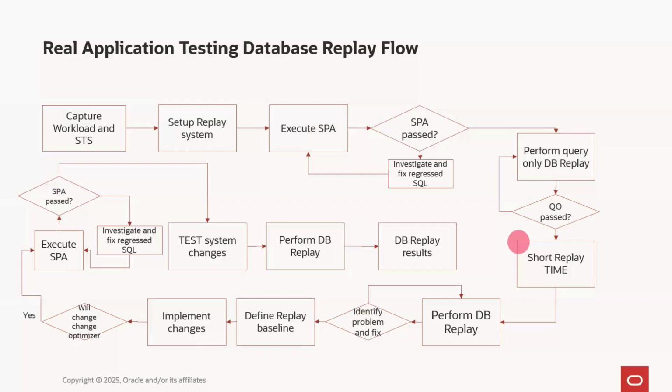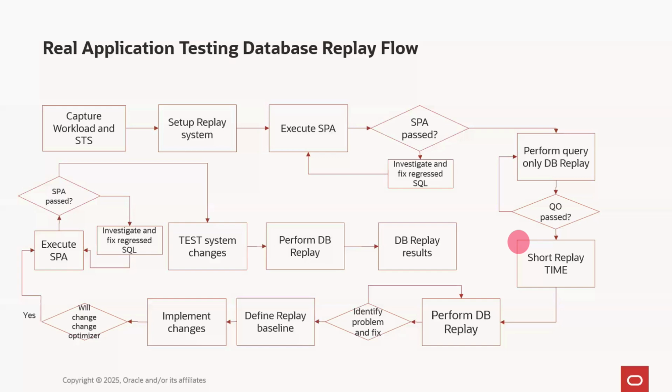If everything's fine, all the reports look fine, then we go to a short replay using the time mode. There are two parameters in order to replay the workload. The first one is time, and the other one is SCN. By default, the default one is time, and that is what we recommend our customers to run 95% of the time. Just use time. If in special circumstances we know there are some workloads that won't behave properly with time, we have the other parameter, which is SCN. So we will have to run SCN if the replay using time doesn't perform correctly.